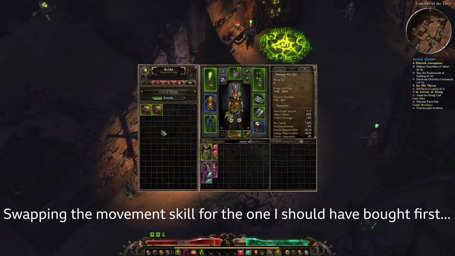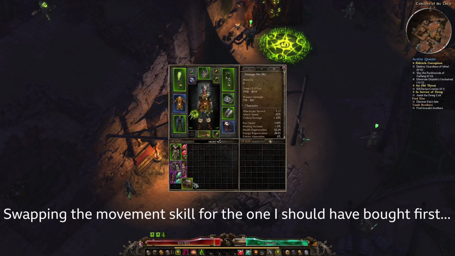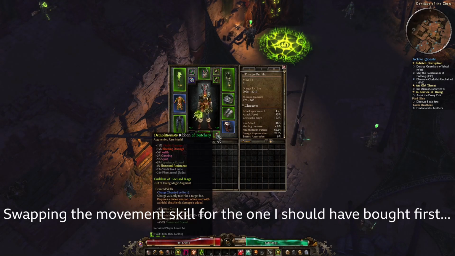Yeah, at this point I go back to the Dreeg vendor and I get the other movement skill. You can just replace the one that's on a medal. You don't have to take the other one off, just replace it. So there it is.